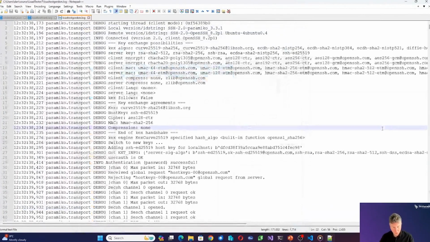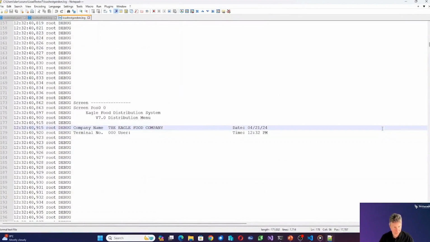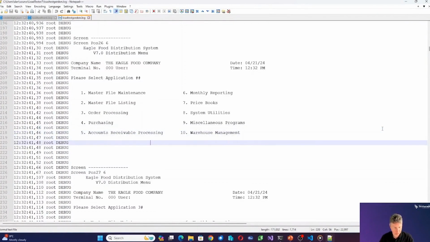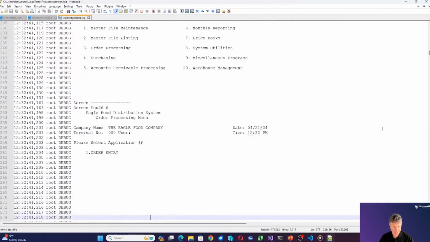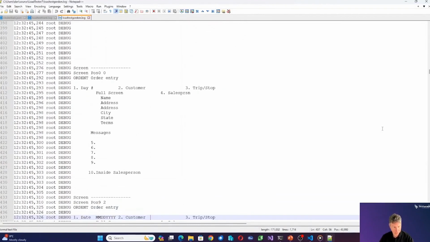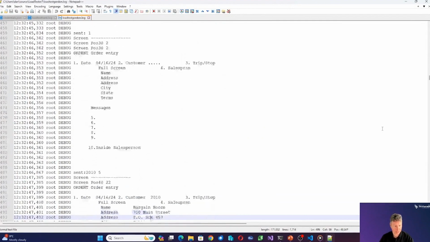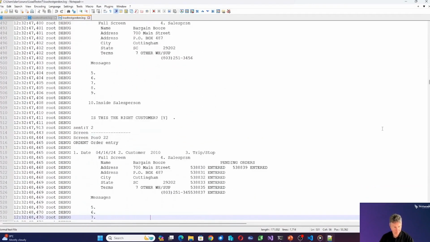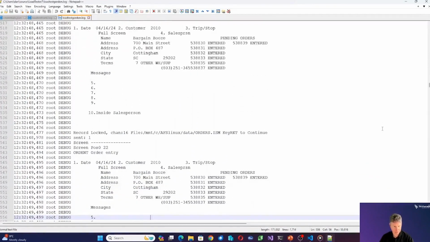Now if we look at Gordon's log file, we search down through there, we can see that it managed to get into the order entry program correctly, but as soon as it started entering some text within the order entry program, it got a record locked error.